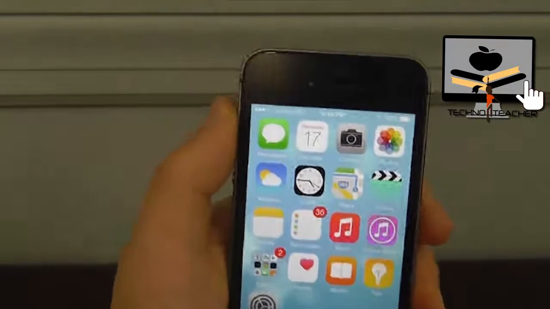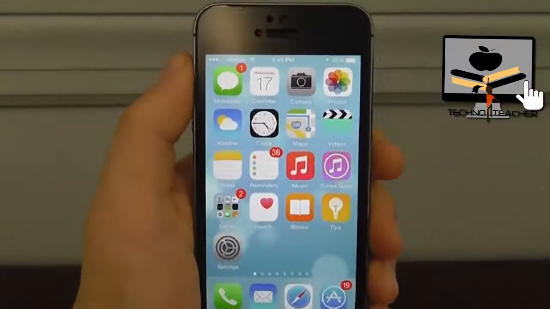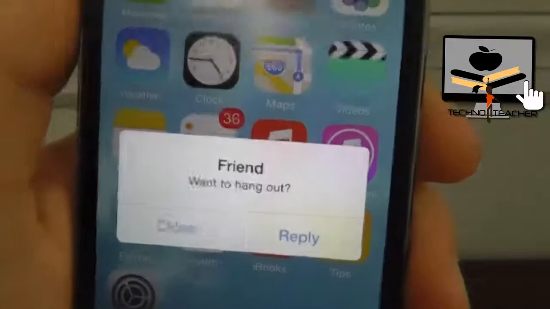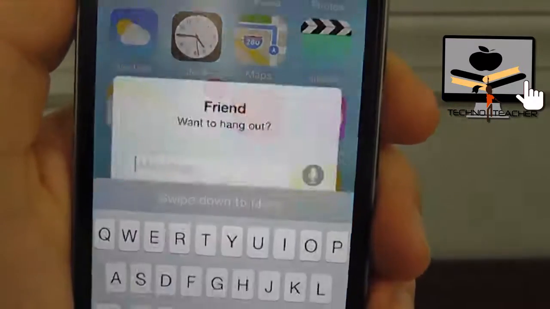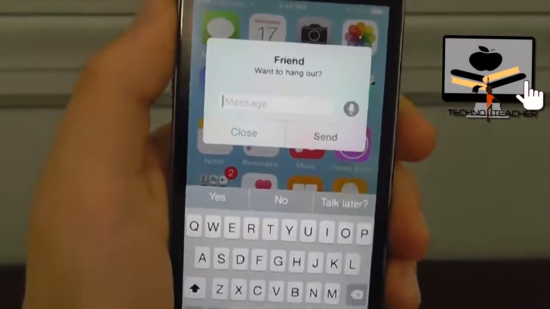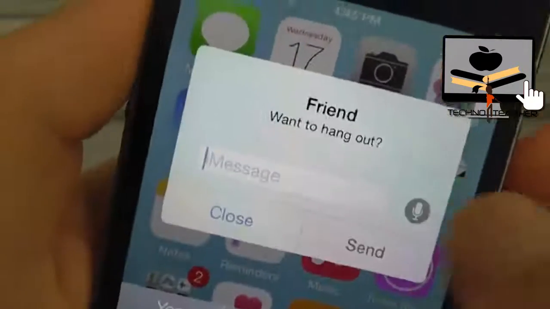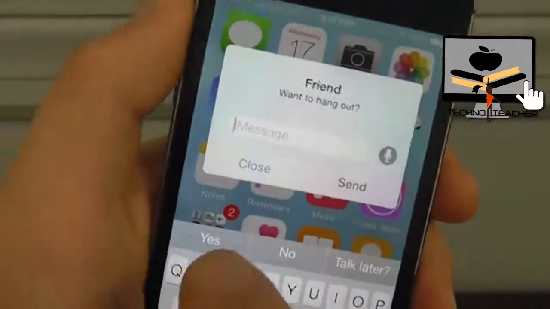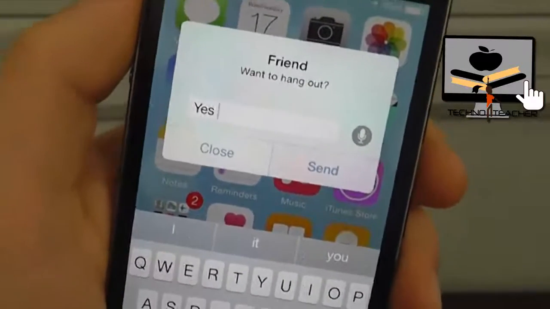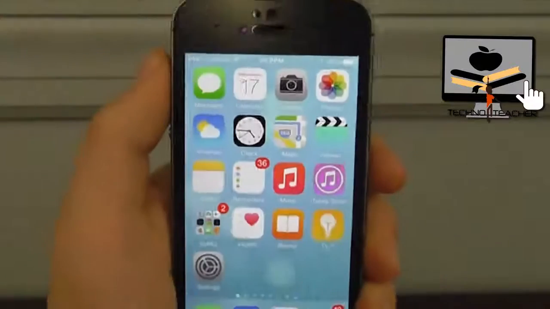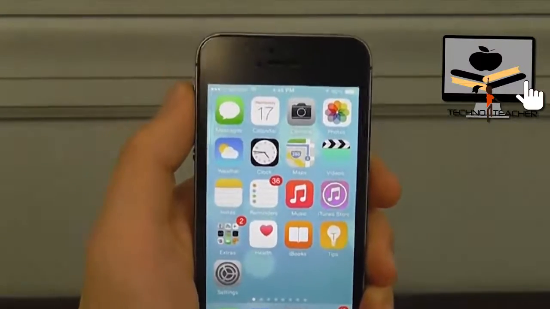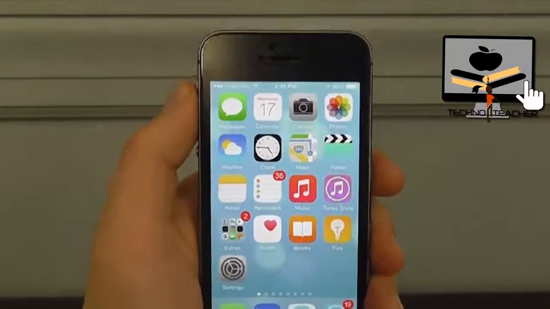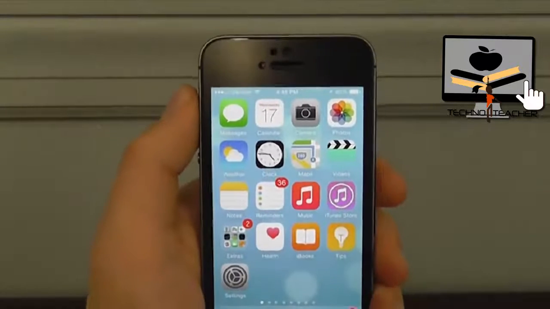So let's check this out here. If I send a message to myself, it's going to pop up right on the screen. Now, you're actually going to be able to click reply, and then right here you can either type a reply or you can use Siri, but as you can see, I've got my quick suggestion of yes, and I can just do that, hit send, and it's done, just like that. That's the really cool way that you can activate Byte SMS style features on iOS 8 without jailbreaking.